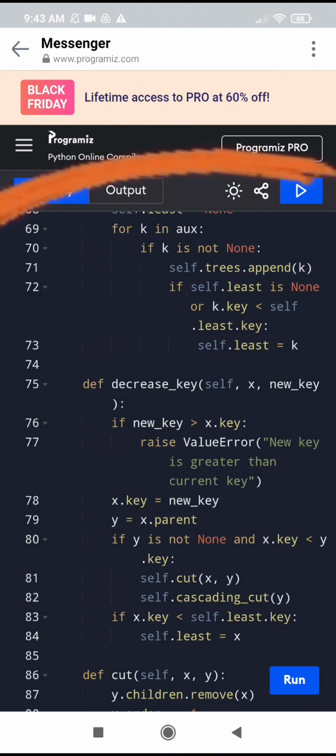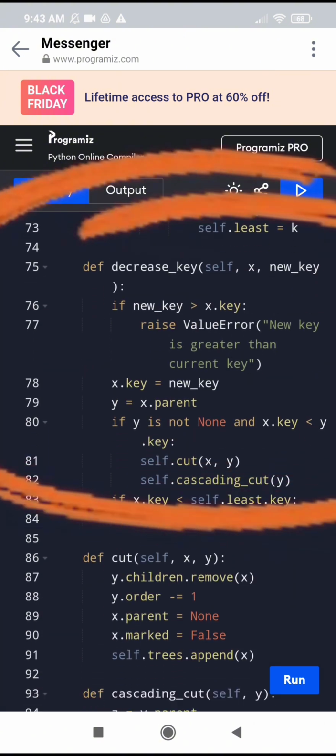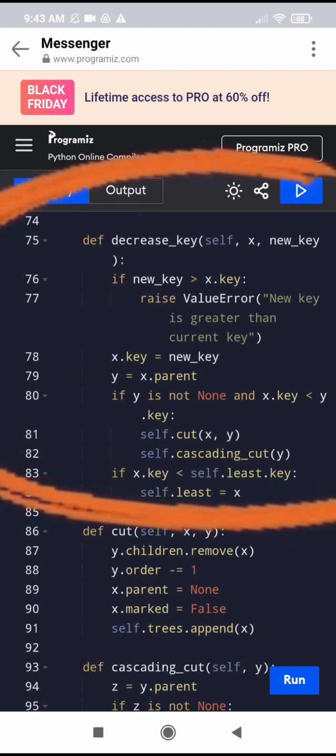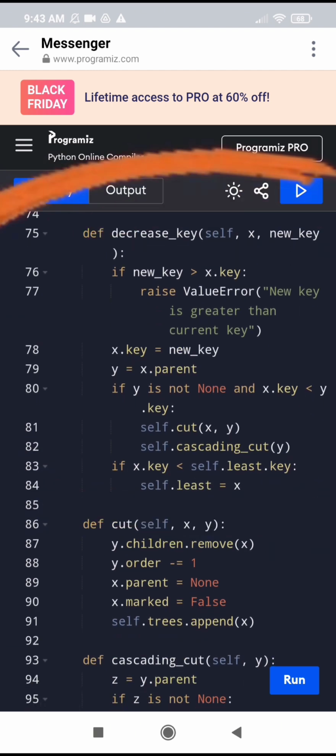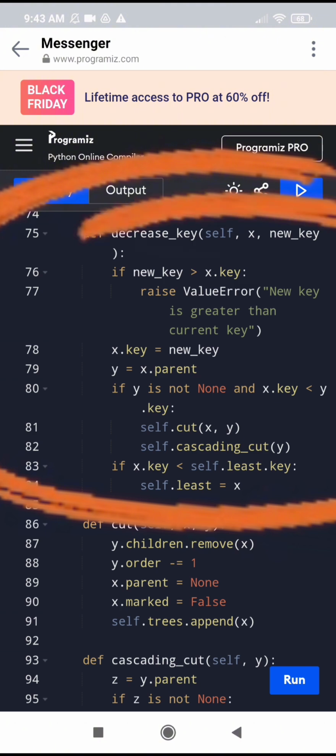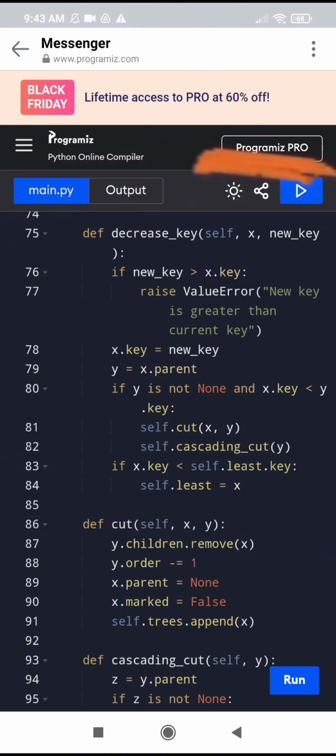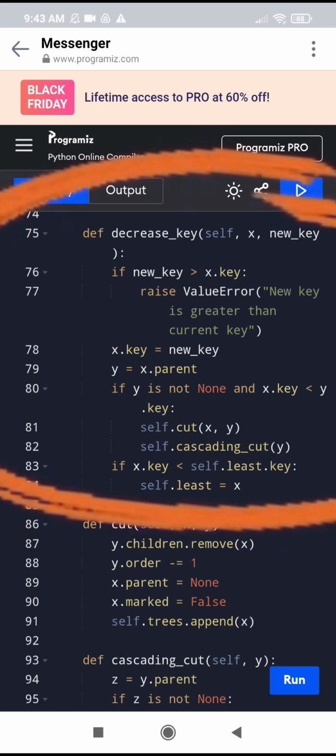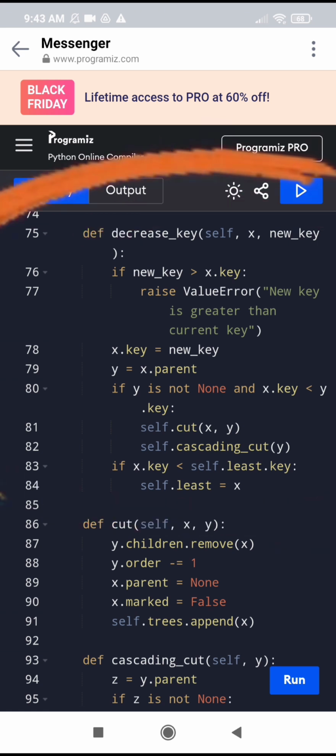So in this part is the decrease key method, and it decreases the key of node x and potentially restructures the heap. If the new key is greater than x's key, an error is raised, and it updates x's key to the new key.